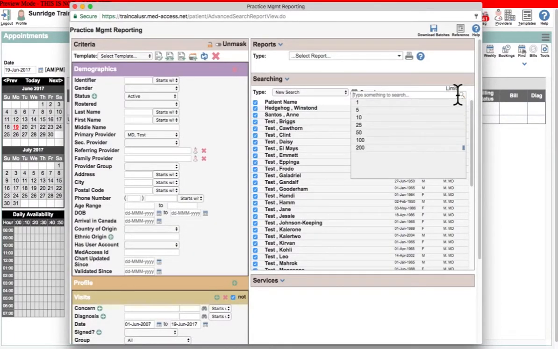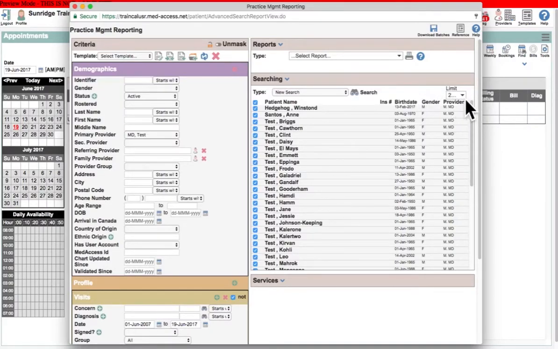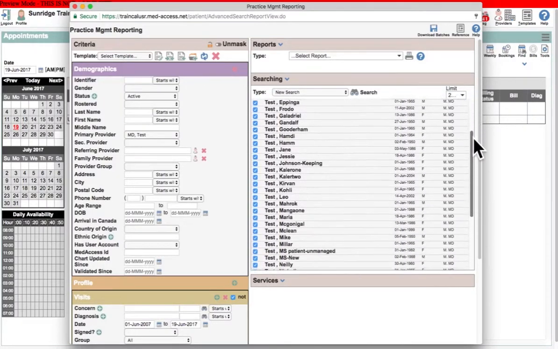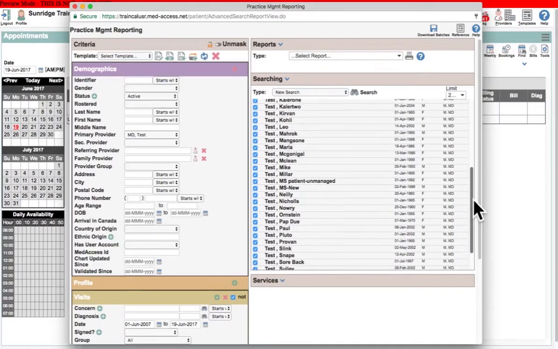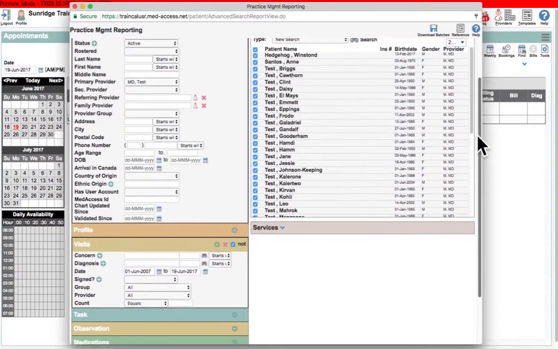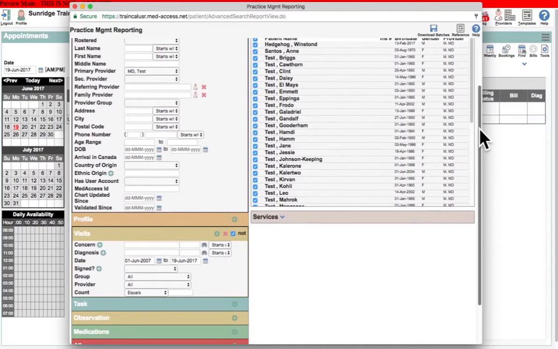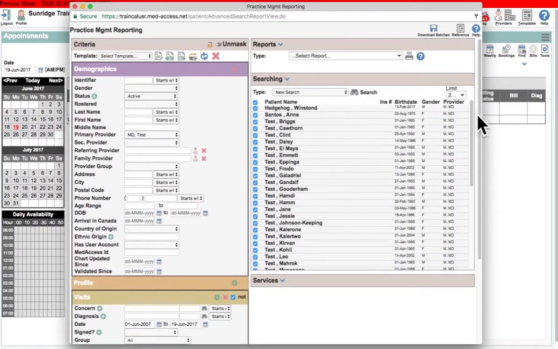And sure enough, with my limit still set to 200, I don't see the arrow anymore, so the list is definitely smaller. And if I scroll down, it's quite a bit smaller. Still large, but this is a test EMR, so there's not that much information in it. So that's great. Looks like our search is working.